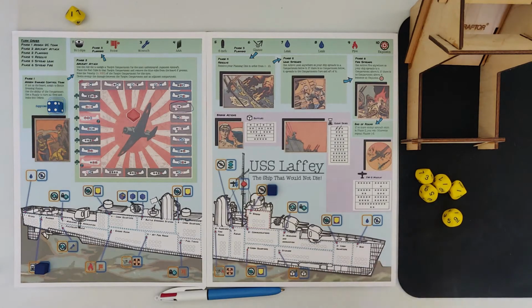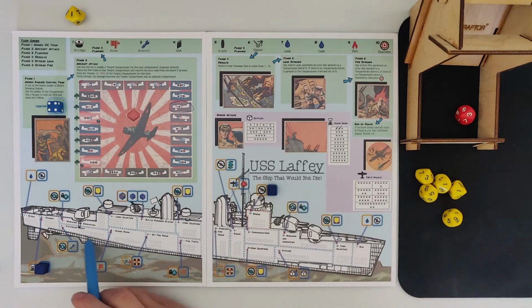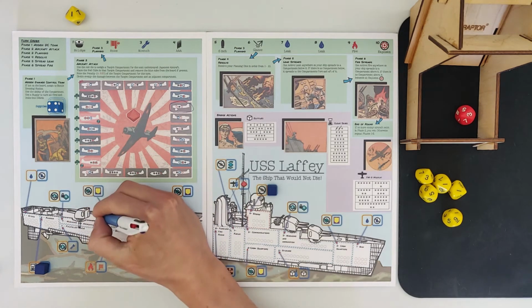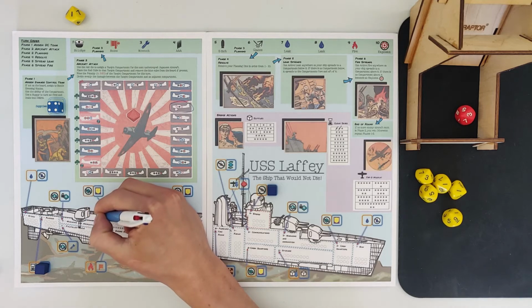And then we're going to go ahead and roll for the attack. The attack is going to be on the left side of the ship. It's going to be 2 fires and 1 debris. And we roll a 3. So we have the magazine and ammunition has been hit. The first hit is going to be the fire hit, and I'm going to assign that to the magazine and ammunition.